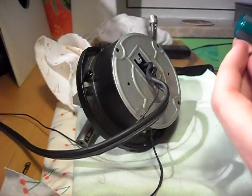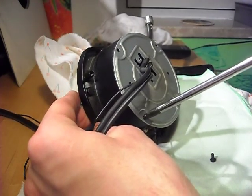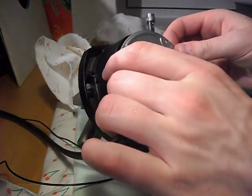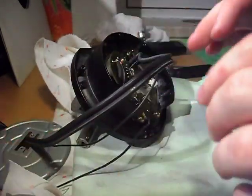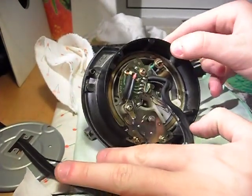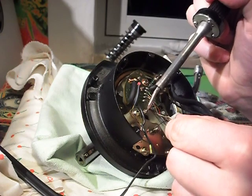Now the two screws on the plate. And it will slide off. Make sure not to pull those cables too much. Okay, so those tiny wires are coming down from the tonearm, so I had to unsolder them.